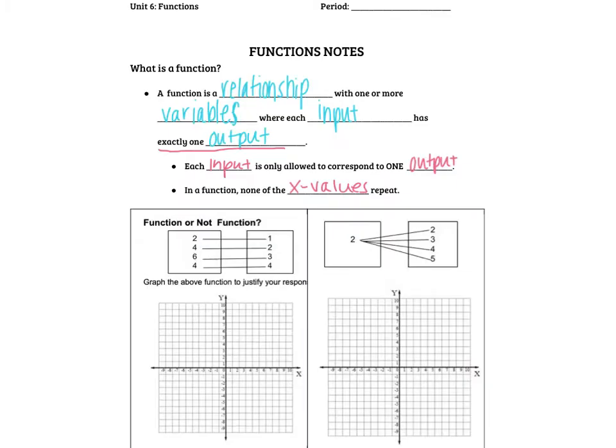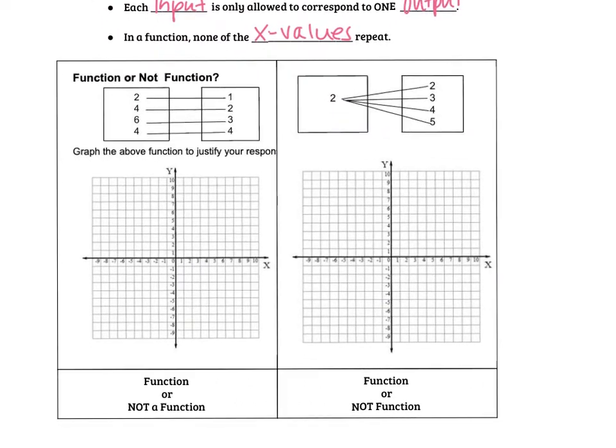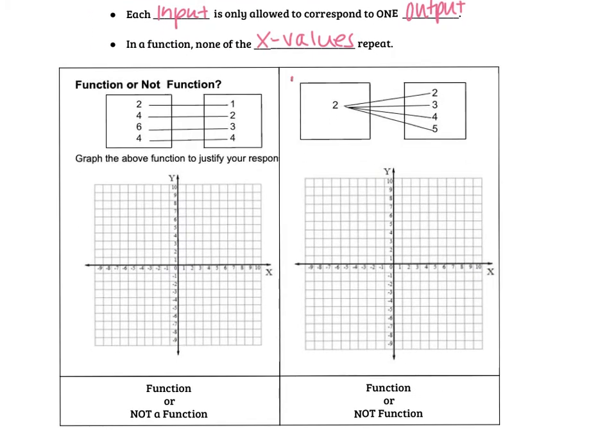So when we are looking at functions, we're going to look at several different ways, and these right here are called function maps. So this is a function map. And we're going to decide if the following are functions or not. So if you look here, we have this map, and these are corresponding to the points. So you can plot points to check this. So 2, 1 would be here. 4, 2 is here.